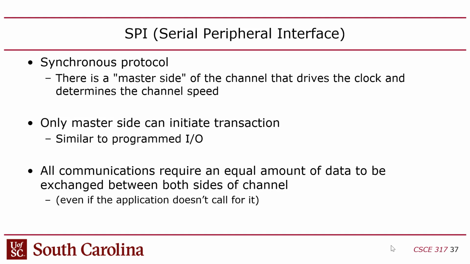You guys remember the Avalon bus that you used in the hardware, right? We didn't talk too much about that. You guys did interact with it in a simple way with the Lab 3. But what's the difference between Avalon and I2C and SPI? Avalon is a parallel bus, not serial. So when you guys respond to the Avalon request in Lab 3, those bits come in parallel, right? So the address and the data comes in all together. You don't have to do a serial to parallel converter as you do with these protocols.